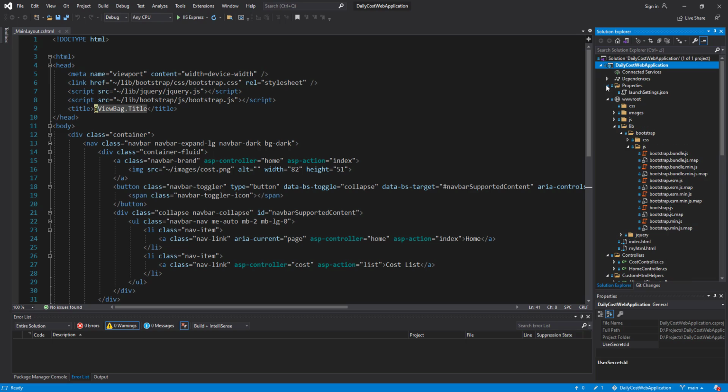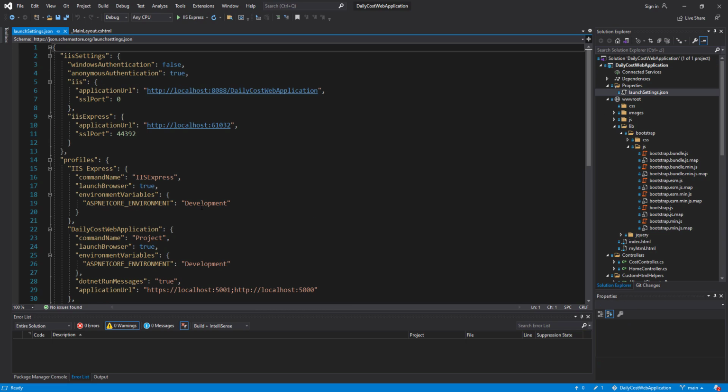Also, in the properties, in the launchSettings.json file, as I described in session 6 of this tutorial, you can find the environment that you have. As you can see in IIS Express, I'm in the development environment, and I want to use normal libraries in development, and in staging and production, I want to use the minified version.